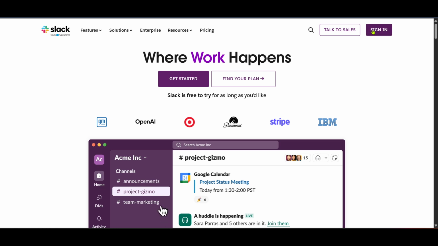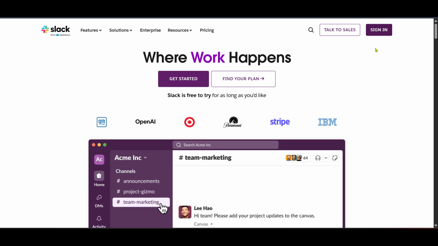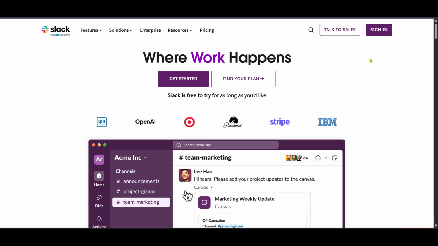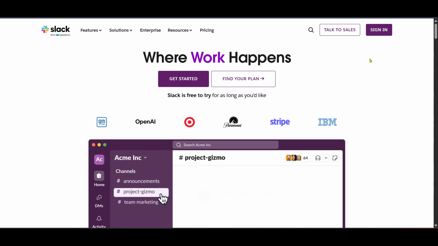Next, we need to sign in. Look for the Sign In with Google button on the page. If you use your Google account to sign into Slack, this is a convenient way to expedite the process. Just click that button and follow any prompts if you need to select your account or enter any credentials.